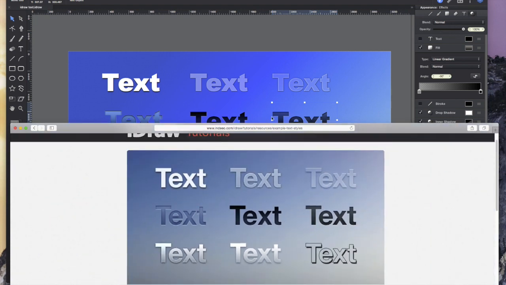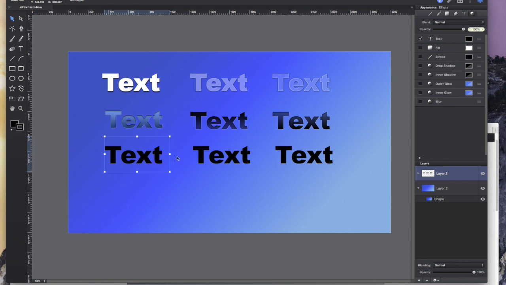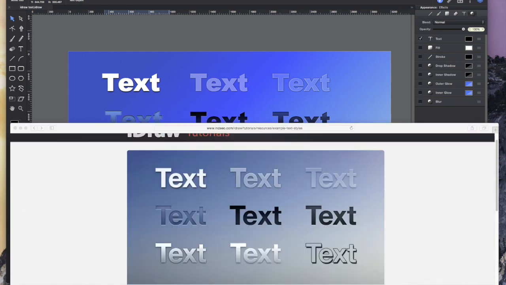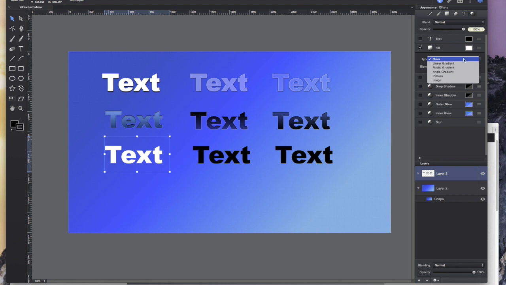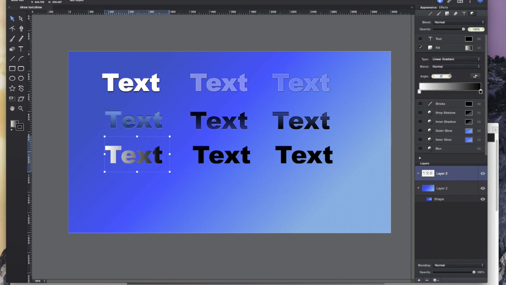All right, well, let's see what we come up with here. What color was it? We're on white. White, gradient, minus 90.